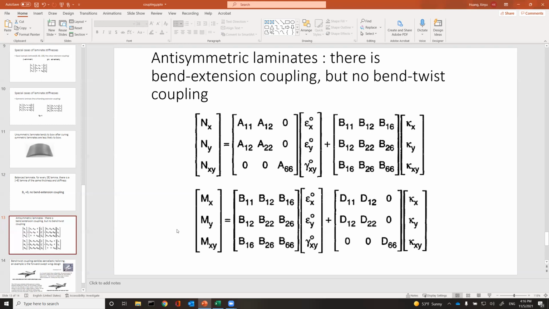Sometimes it is desirable for certain things to keep a twisted form, a sort of warped form. Sometimes that's desirable, but in most cases it's not. Okay. But the interesting thing is, when you make anti-symmetric laminate, you have a strong bend-extension coupling, but you do not have a shear-extension coupling. You do not have bend-twist coupling. You can mathematically prove that. That term is always 0 if you have strictly anti-symmetric laminates. Okay.